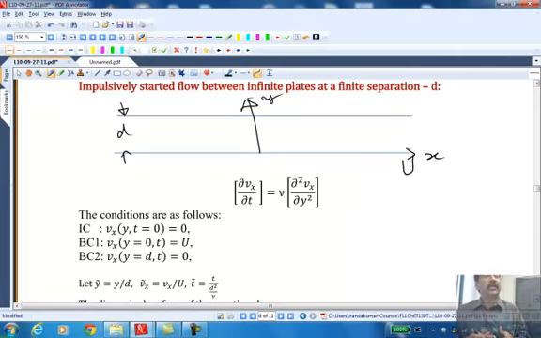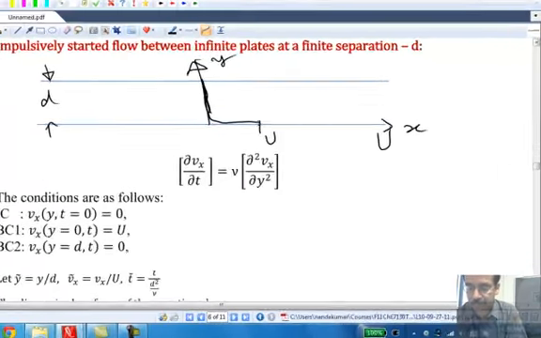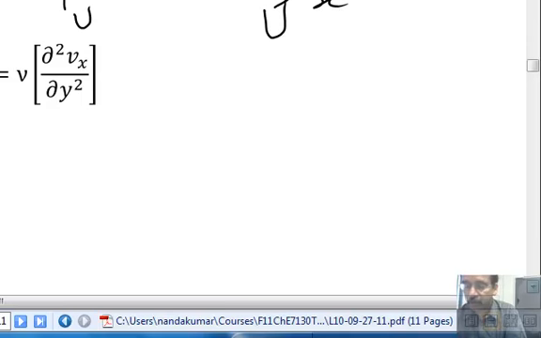Take a moment to sketch it. How will the velocity profile look? If I have to sketch it, so here is the velocity u. At very, very small time, the velocity profile might look like this. Meaning the fluid close to the plate is moving, and nothing else is moving. Okay? And you wait for some more time, the velocity profile may look like this. But the top plate is fixed, zero velocity. Okay? And eventually, what do you think would happen?